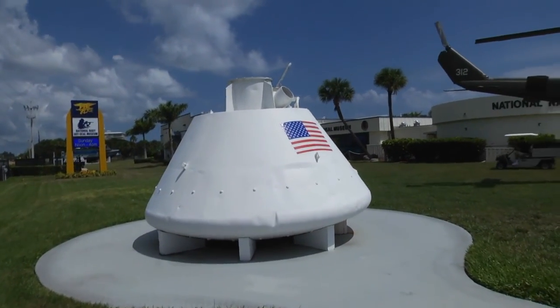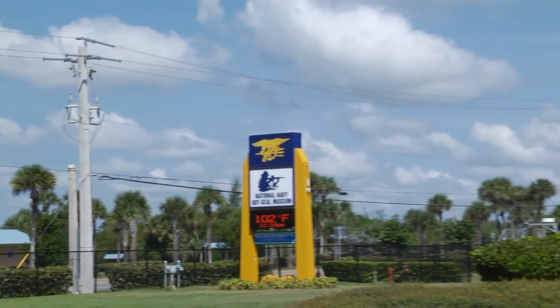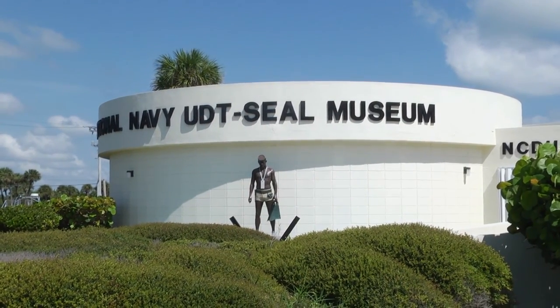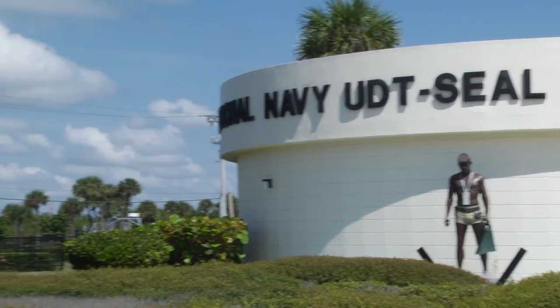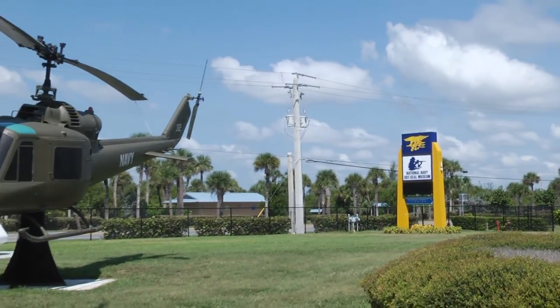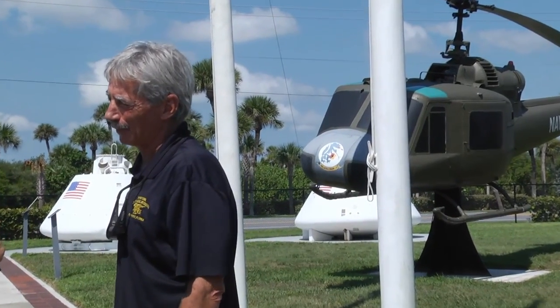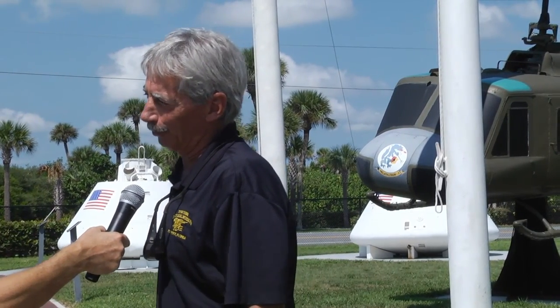A lot of training took place right here. The first Naval Combat Demolition Units were formed June 6, 1943 — those are the guys that went to Normandy. When they went to Normandy, they didn't swim yet and took a 52% casualty rate. The Navy realized they couldn't have 50% hits in the Pacific Theater, came back here, and created the underwater demolition teams — the frogmen. Working here, Brady gets an education every day. He's met World War II veterans, guys that guard the State Department in Kenya, and all kinds of people. He's seen grown men walk out of here teared up. It's a living history book.